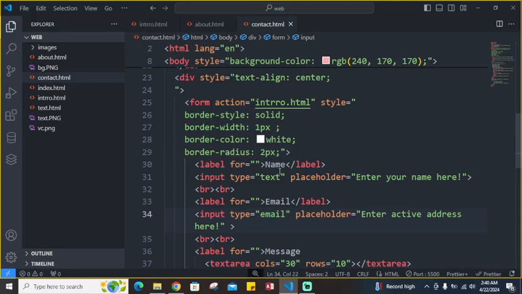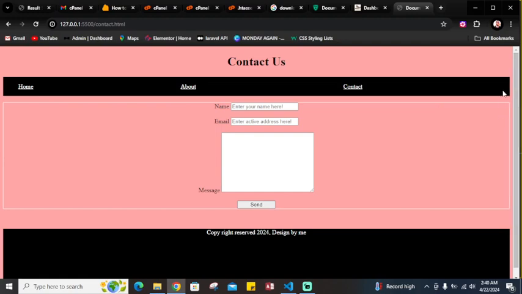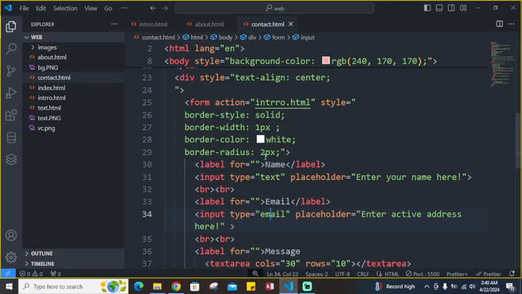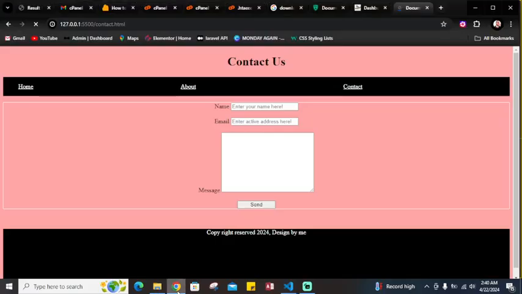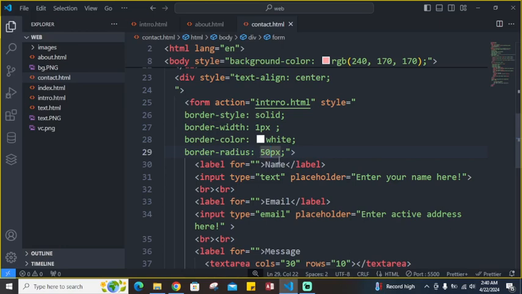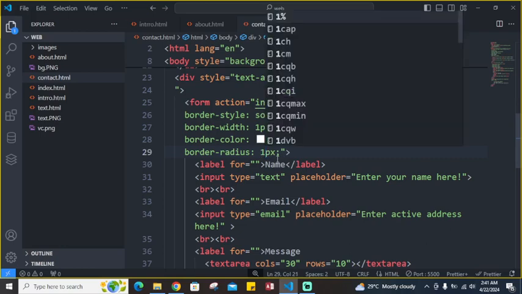So the border radius. If you notice something in this form, there is a little curve at the edge here, but if you do not zoom in, you will not know. So for you guys to know, I made it something like 50 pixels, so that you know that thing is a border radius. If you look at it, you have a proper curve around it. I said the secret of a border radius is half of the height, or you just give it 100%. But let's take it back to the 1 pixel that it was before.